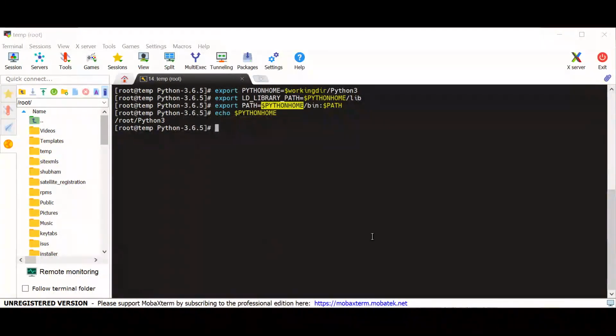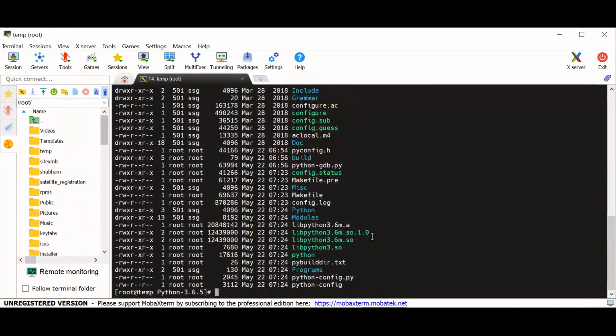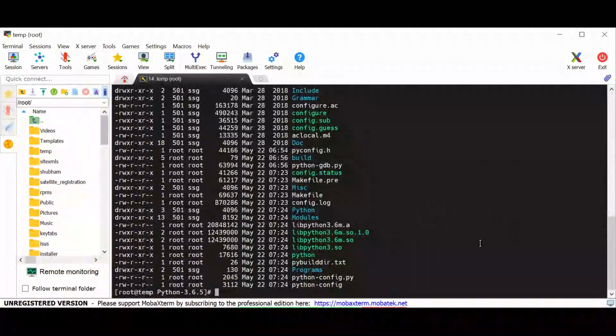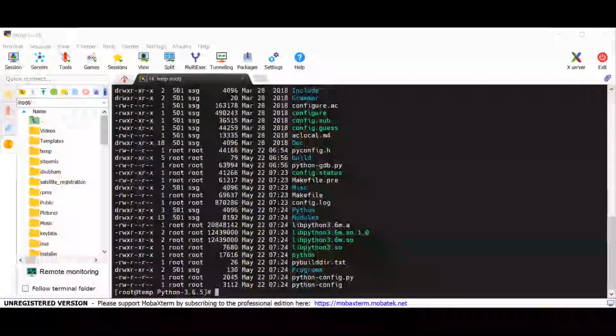The next step will be to install the libraries which you need.